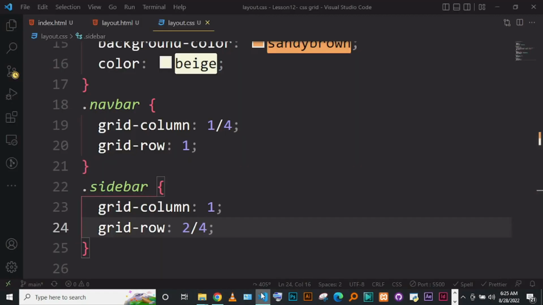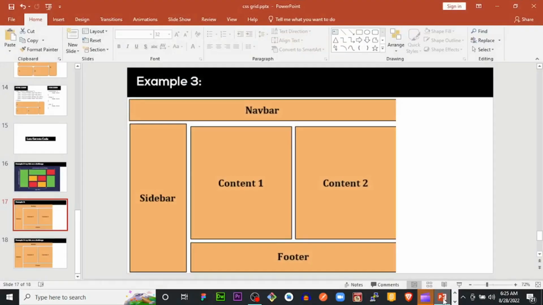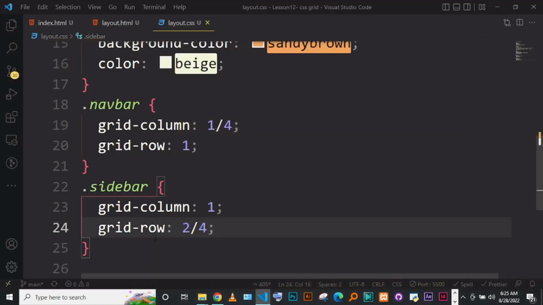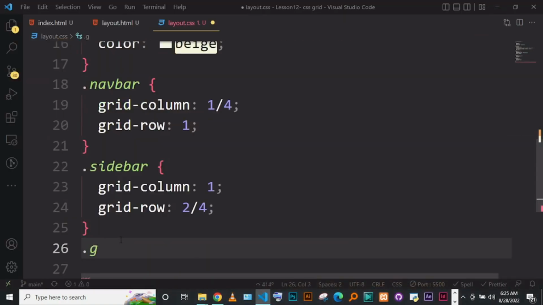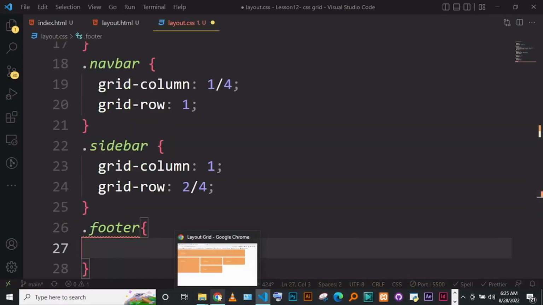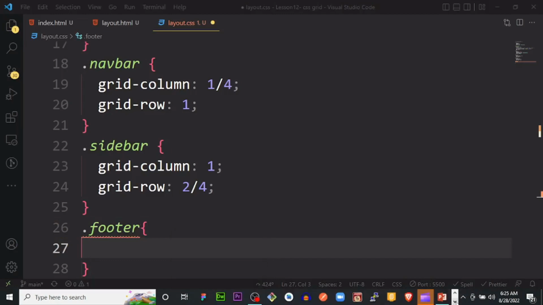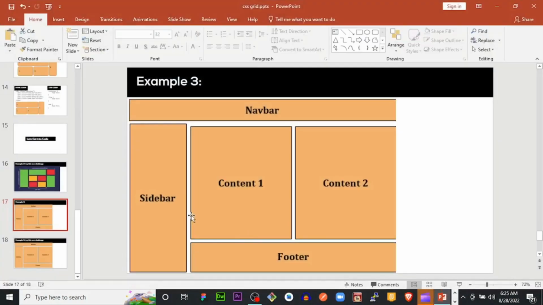Okay, let's continue. So what about next is content 1 and content 2. So we could even first work on the footer. So for the dot footer, where does it start from? If I look at the footer, grid row is 3.